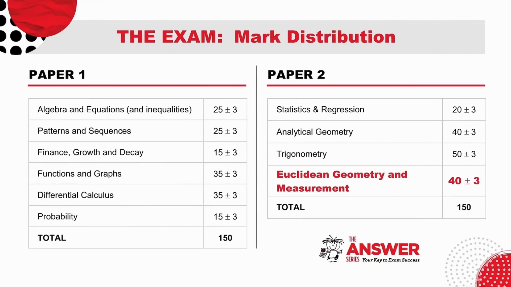The topic of Euclidean geometry is allocated three weeks of teaching time according to CAPS. Note that the topic geometry forms part of paper 2. Approximately 40 marks are allocated to this topic. This represents just more than a quarter of your exam, so it is a section that needs to be mastered fully.